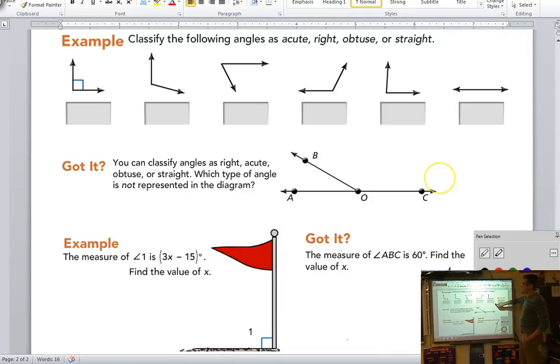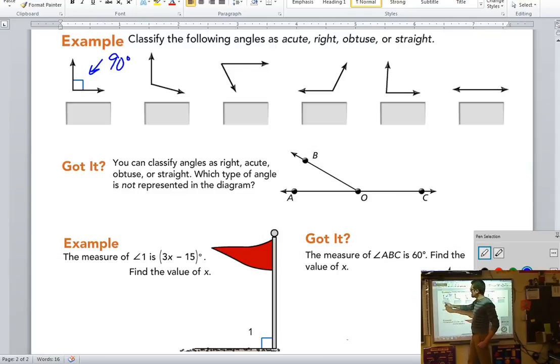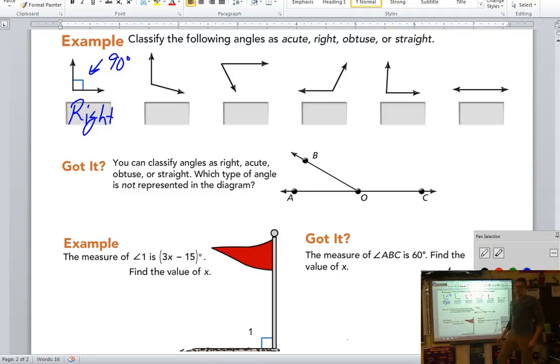So moving on, we want to classify these angles. Pause this video and classify these as either right, straight, acute or obtuse. You may abbreviate if you would like. To start out here, I will give you one of these. When I see the right angle symbol, that box tells me that it is 90 degrees. That also indicates that it is a right angle. Right angles all have to be exactly 90 degrees. So pause the video, try these for a moment, and then come back for your answer.